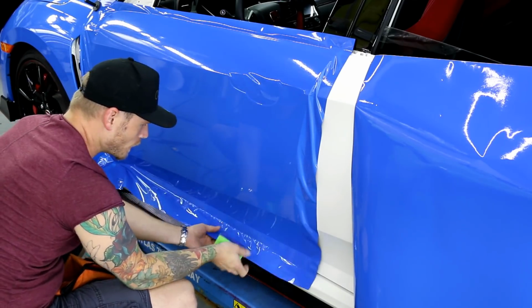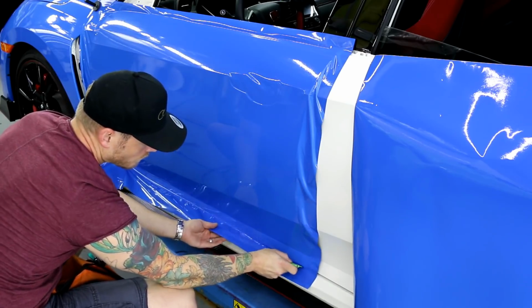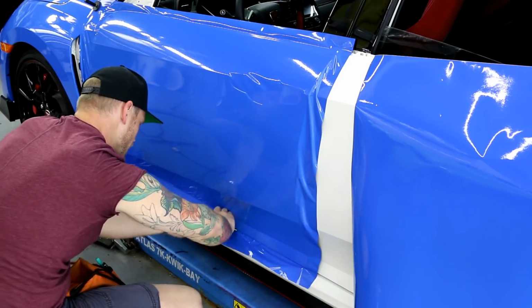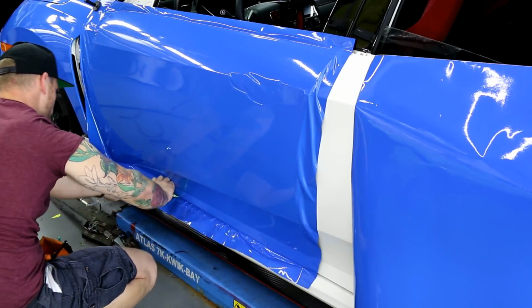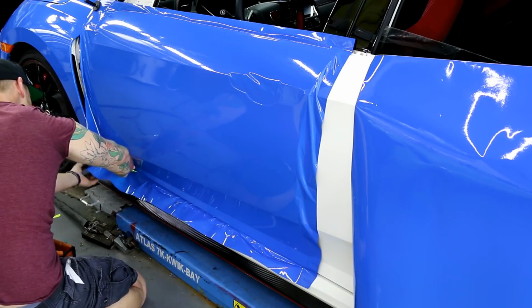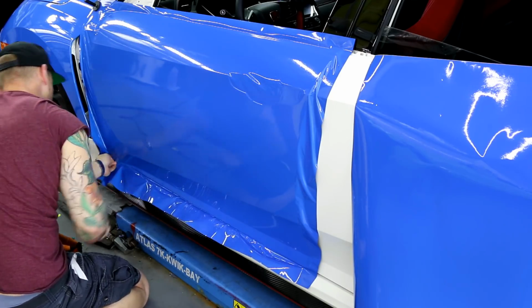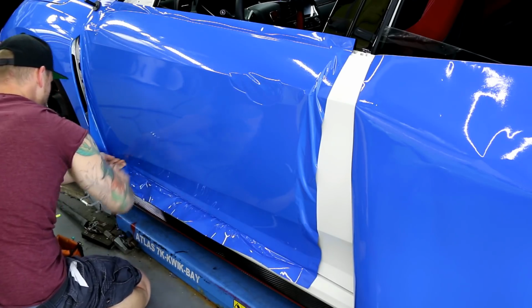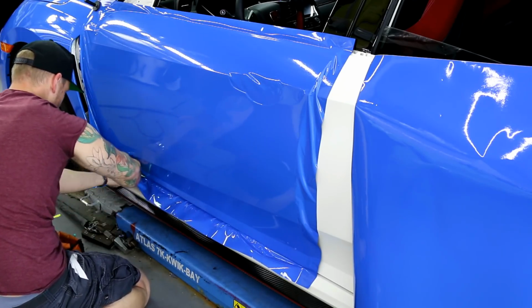All right, so now what I'm gonna do is roll the vinyl underneath slightly, okay? This is the amount that I'm going to tuck. And that's it.